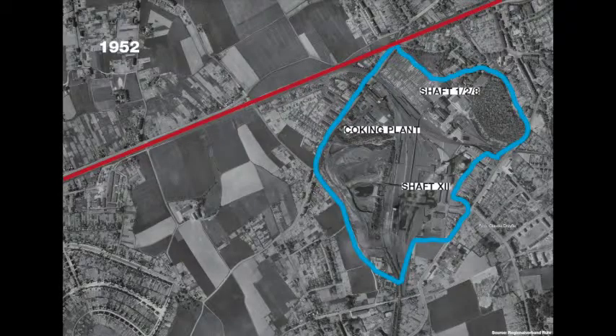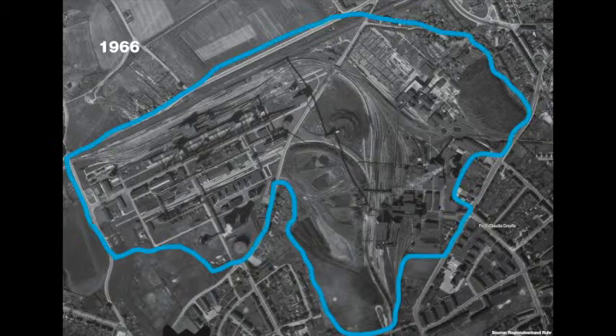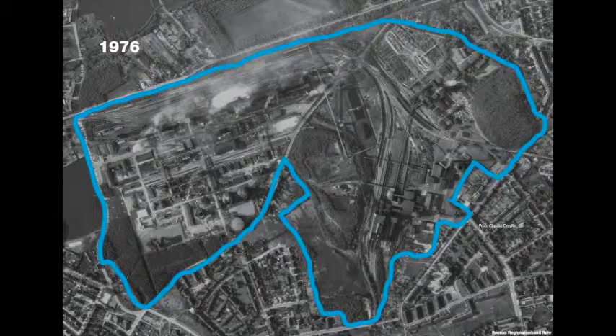Today, that area in the center of the Zollverein Park has become the home of the sculptures by Ulrich Rückriem. During the 1950s, shaft 12 established in the south, together with the old shafts, was at the peak of its production, producing up to 12,000 tons of coal per day. The sweeping track hub connecting the two locations was established and connected Zollverein to the Köln-Minden Railway — the first railway line in the Ruhr area, established in 1847, the very same year Zollverein shaft 1 was built right by the railway. During the late 1950s to the 1970s, Zollverein doubled its size by building a huge new coking plant directly connected to the coal mine.